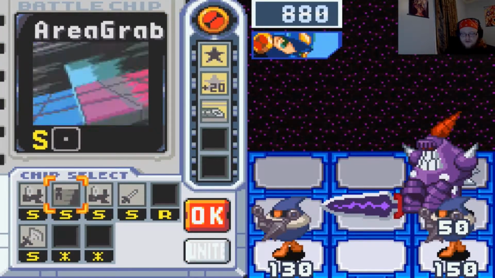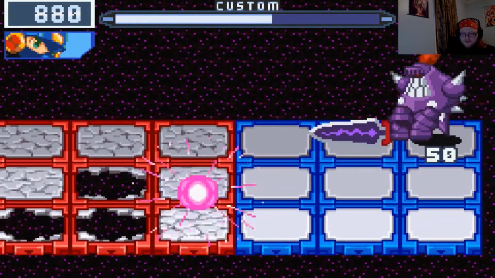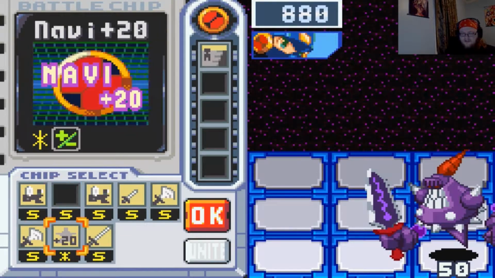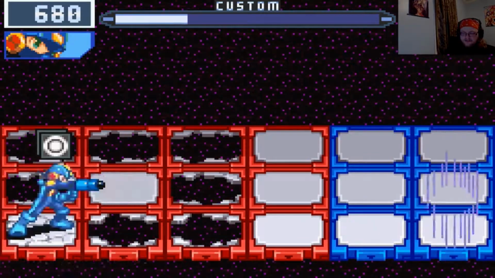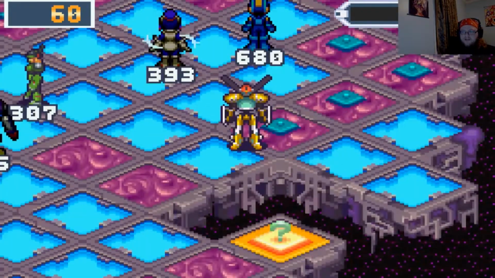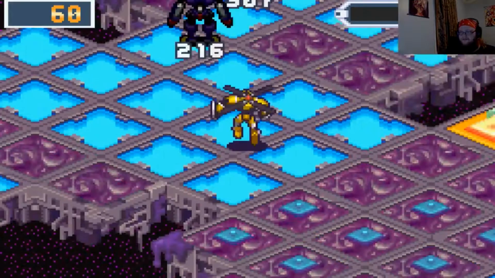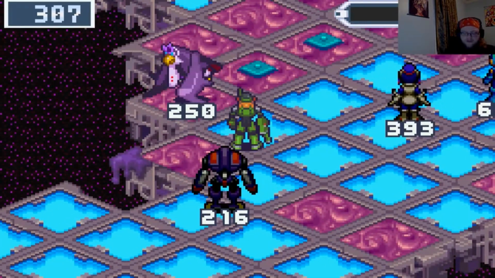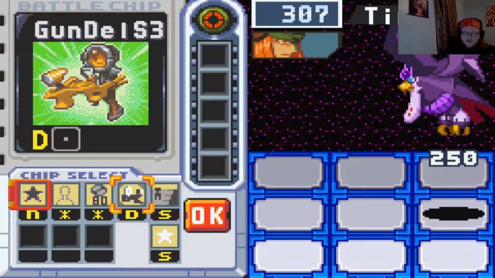We have a roll plus 20. Now we get the program advance, right? Or trapped. That's right, we still got him. So we get the dark hole, this guy's still standing. This right here is a trap. I'm just gonna hide over here and pass. Searchman, I'm gonna have him take out this bird, I think. We're on turn four. It's not bad, we're still making good time.